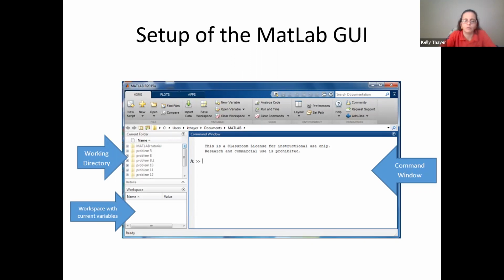So the setup of the MATLAB GUI involves these major areas. This is what MATLAB looks like when you download and install it on your computer. Note that it's available for all Wesleyan students from the IT web department website. This is your command window where you'll be typing information. This gives immediate feedback when you press return. This is your working directory. It shows what files and folders are already available. This is a useful way to link to your current scripts and so forth and load them into your actual work environment. This is called your workspace, and it shows your current variables that are available.